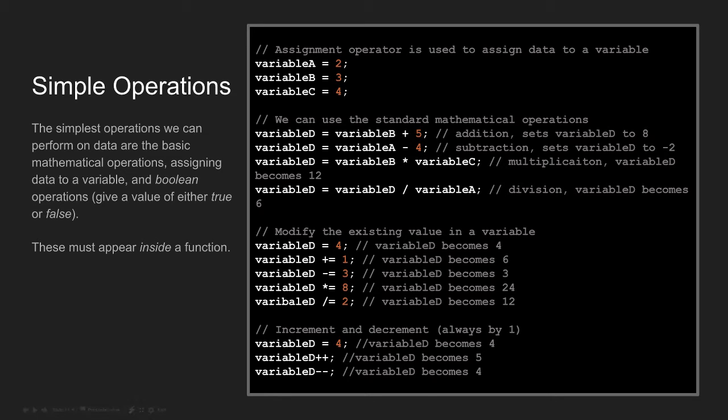We also, right at the bottom here, have incrementers and decrementers. I won't go into too much detail about how these work right now, but I will recommend that you look into them shortly. It's very important to note that the way these work depends on whether the double plus or double minus comes before the name of the variable or after it. It's very easy to get confused there. But a double plus will always increment the value in the variable by 1. A double minus will always subtract 1.